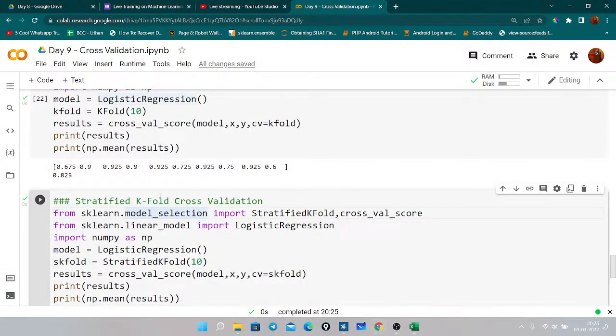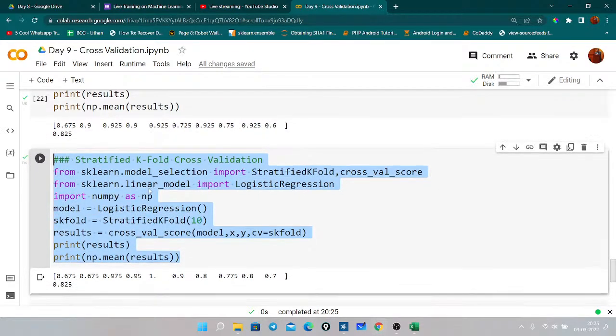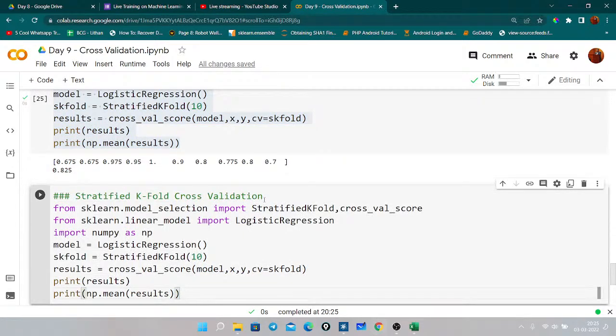Now coming to leave one out cross validation, which is also known as LOOCV. In short, we call it LOOCV.